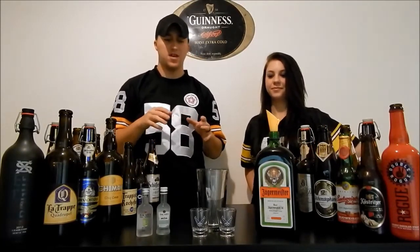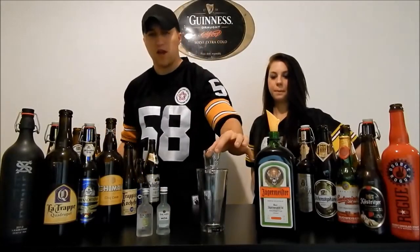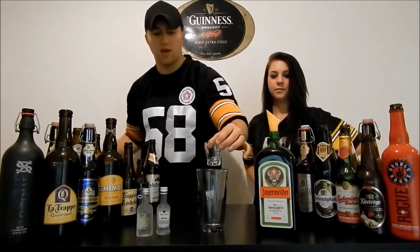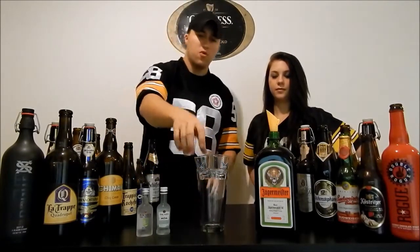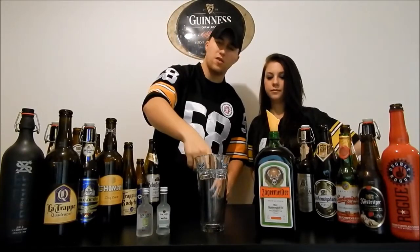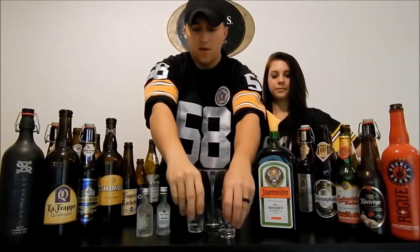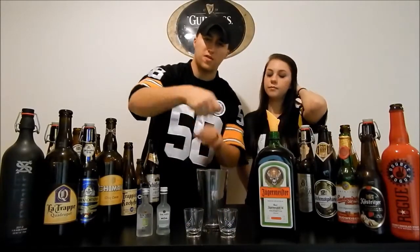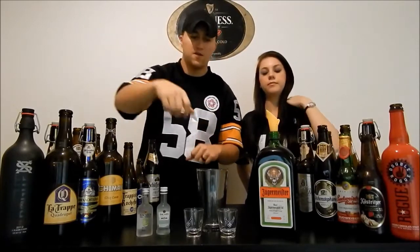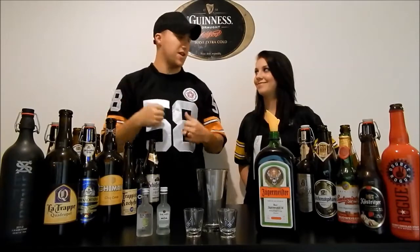It's very unique in the way that instead of just one shot glass, like your traditional bomb, you're going to wedge two shot glasses in a cup, pull one of the shot glasses out, and the other one is going to fall inside, and that makes your bomb. But it's called the hand grenade because the first one that you pull acts like the pin of a grenade. So you pull it, and then it has the bomb effect like a grenade.